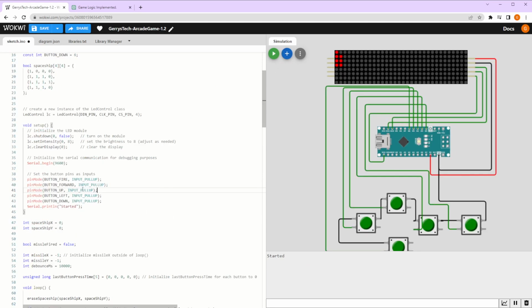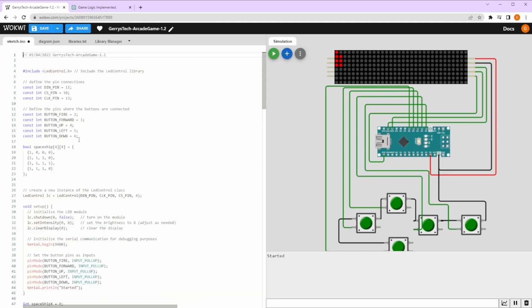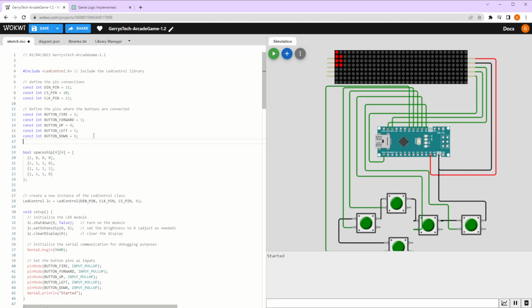I think what I will do is I will bite the bullet and I'll redefine this debounce milliseconds as a constant. You're supposed to have them as capitals. It's an int.